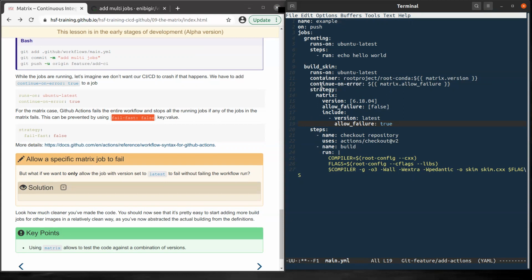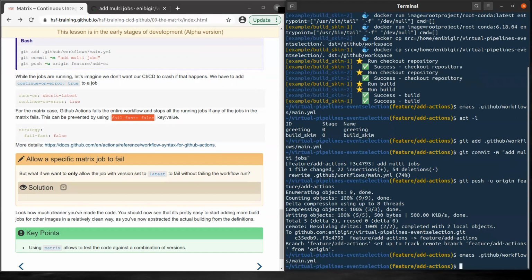Okay, let's sum up what we did. We use the continue-on-error keyword, and then we use a matrix just for the version we're interested in, to keep the default value. But for this testing, we just take the latest version, and we allow fail, and that's it.